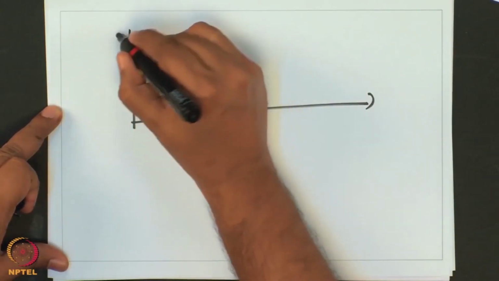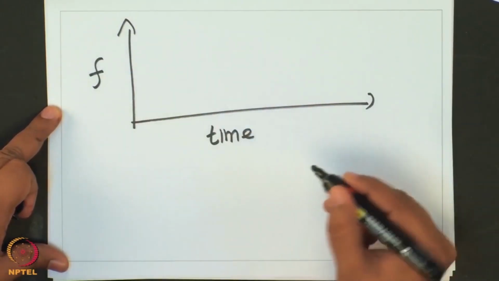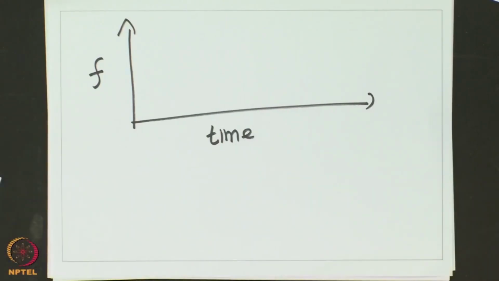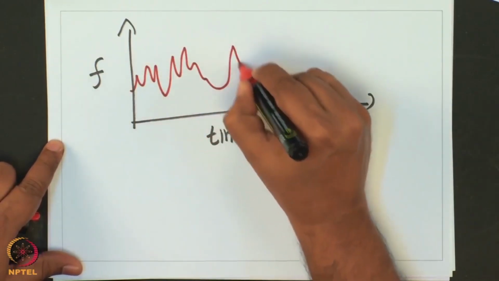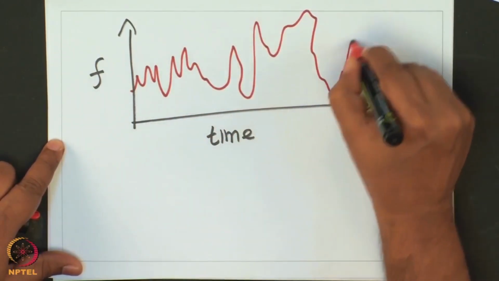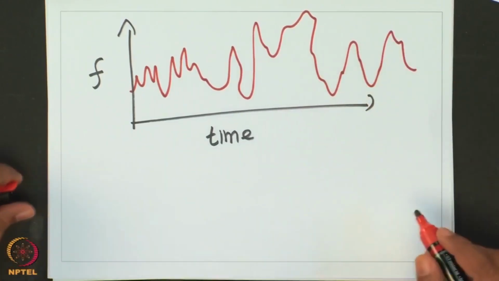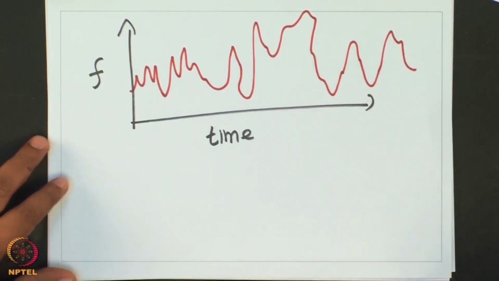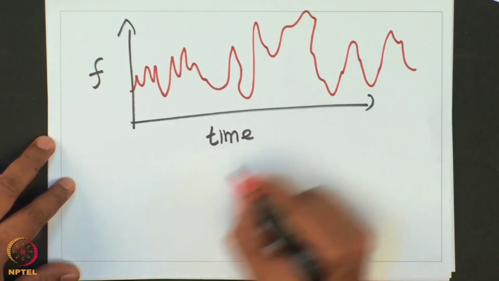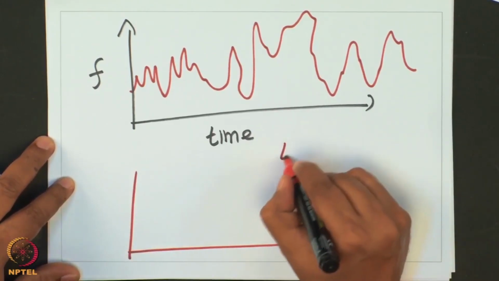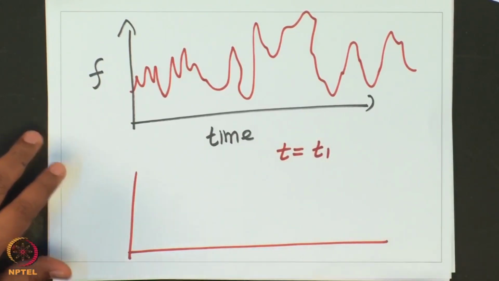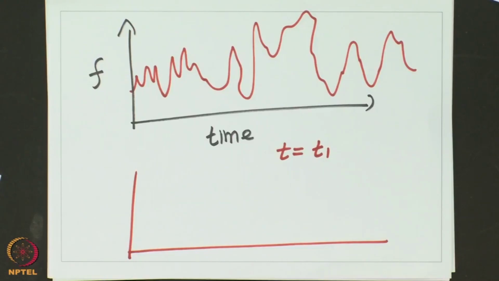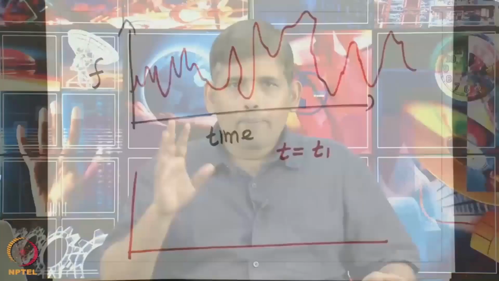Very often some quantity that you measure as a function of time would have a lot of variability. They could fluctuate. So this is one thing that would come. Very often, at a particular time, let us say t1, you measure a particular quantity, which could be the length of a microtubule in a population.